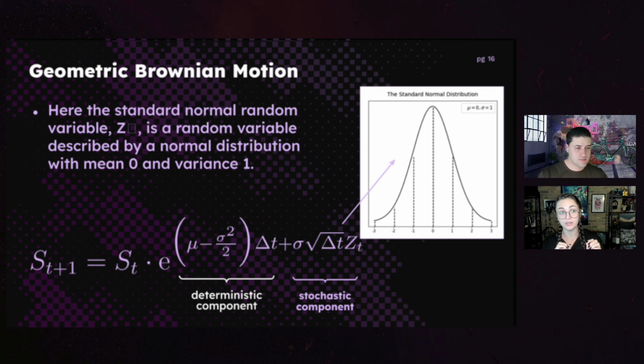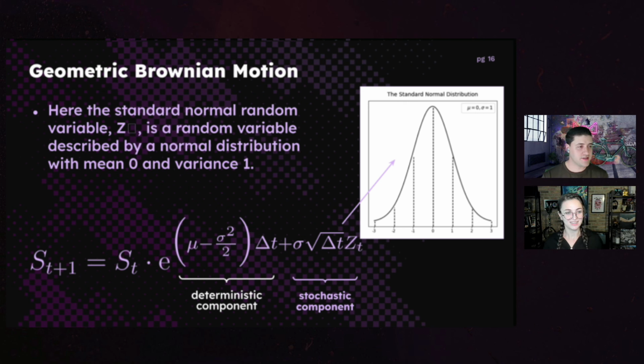I'll talk numerically what that means in a second. I'll give a little bit of a translation, but that's what the ZT term is. For each time step, there's a little bit of randomness that's randomly sampled from this standard normal distribution. And that's in our model of stock price dynamics derived from the Black-Scholes model, where this element of randomness is introduced. And that's kind of what that is. I'll explain more in a minute, but does that kind of make sense so far?